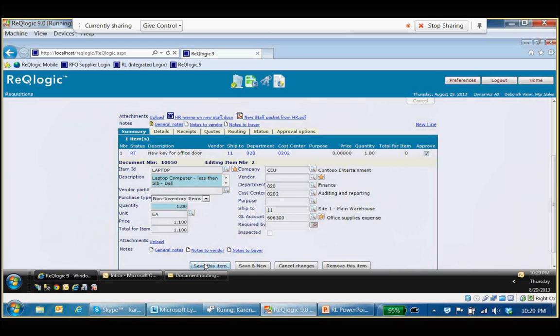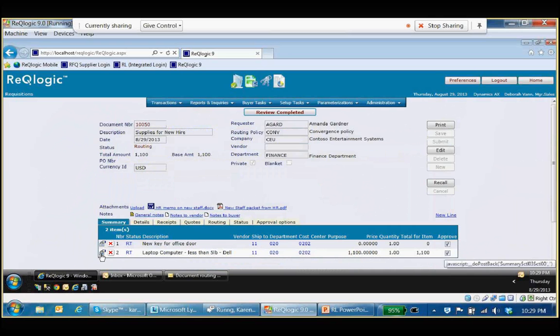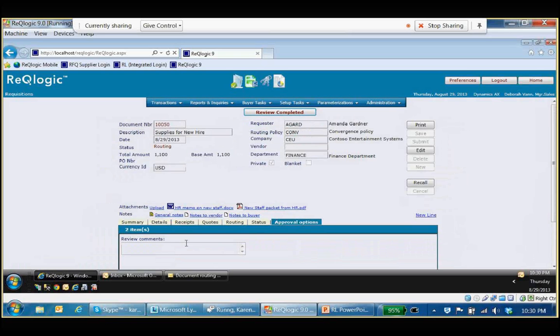So I've saved that, and because I was able to edit the line, I'm also able to delete lines and add new lines. And this is granted reviewer by reviewer in our routing policy. You'll also notice that this particular line has a $0 amount. I might not be able to approve it depending on my permissions. I can always make comments as well to say, okay, it's approved.